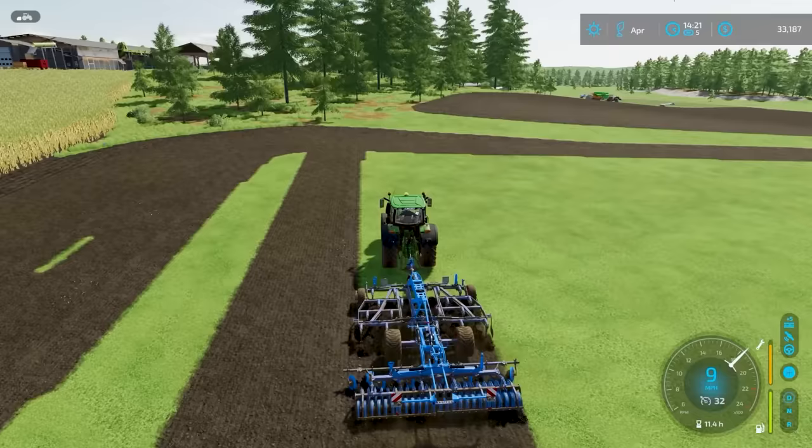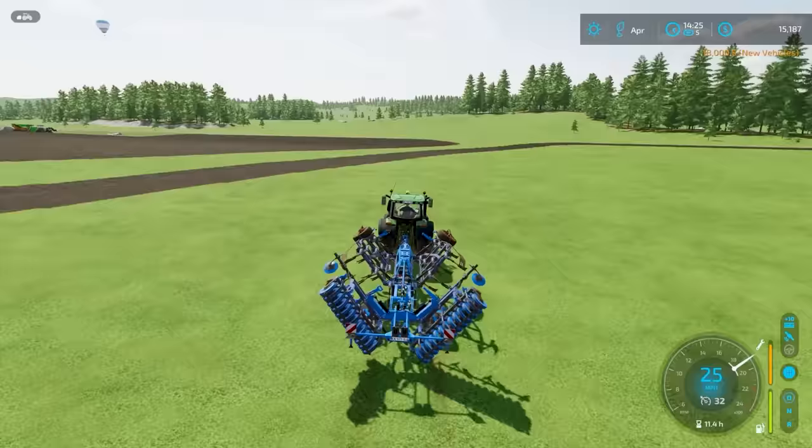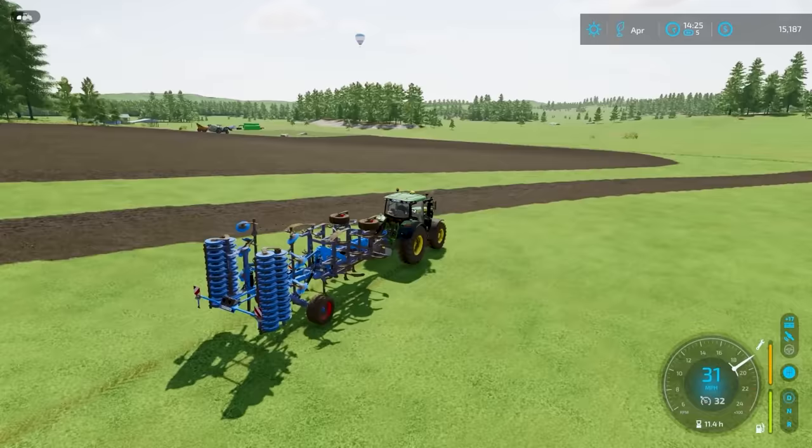So if anybody is new to the channel, you'll learn that sometimes I get impatient and big decisions around my save files and my playthroughs get made when that impatience kicks in, and I feel like that is coming soon. So we just bought an $18,000 cultivator that, in my opinion, is a little OP for the cost of it and the width. We're gonna pick it up and I'll show you, and we're gonna sell this one.